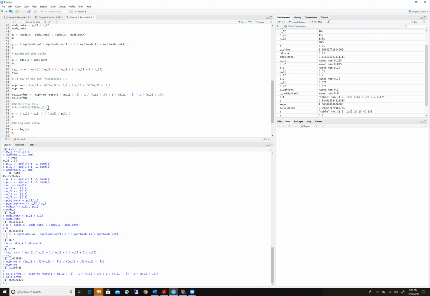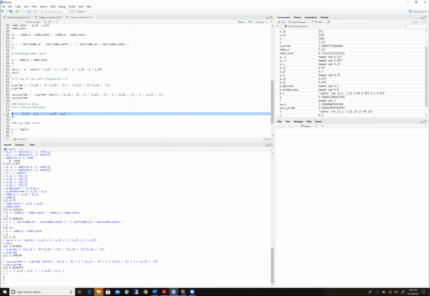Okay, so when we calculate the relative risk, we can do this using equation 6.23. And in this case, we find that the relative risk is 2. Right, so the value here was not so far off of the value of the odds ratio. However, we should know that there are cases where the relative risk will be very different from the odds in its value.